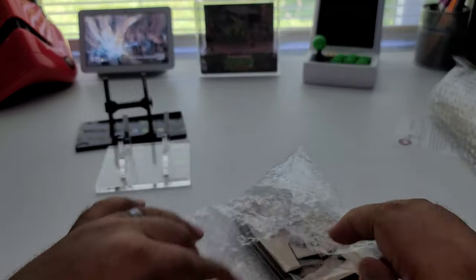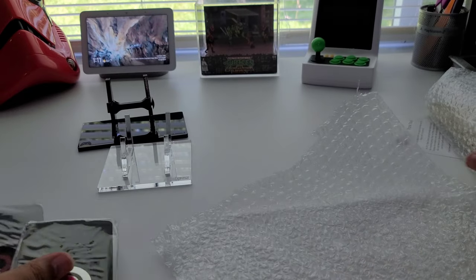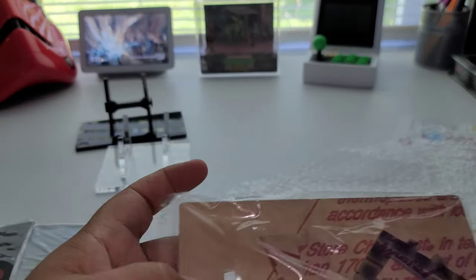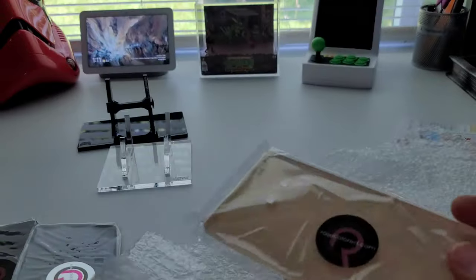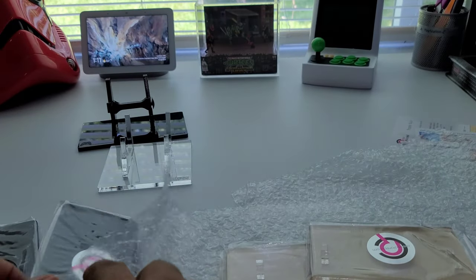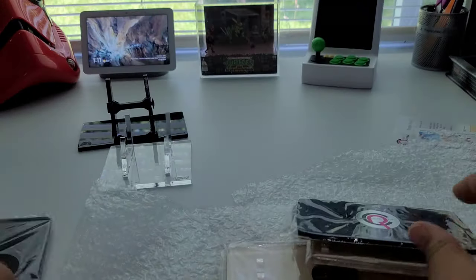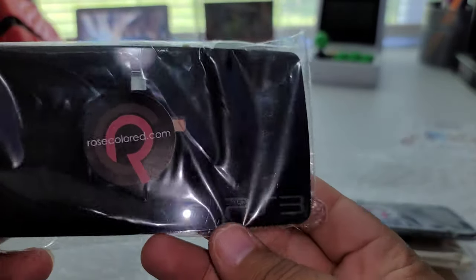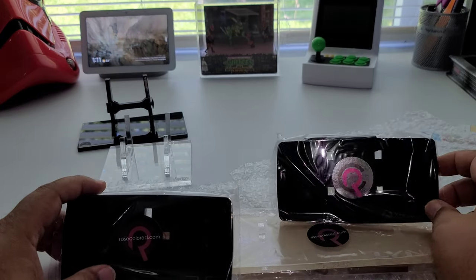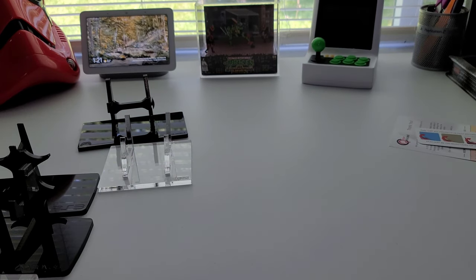So what else do we have over here? This one is the PS3 and Xbox 360, and this one over here is the New 3DS and the Lynx. So that's the Lynx, the Xbox 360 controller one, and then this one is the PS3. Let me go ahead and put these together and come back — I don't want to have you wait too long for me to peel all the pieces and assemble them.